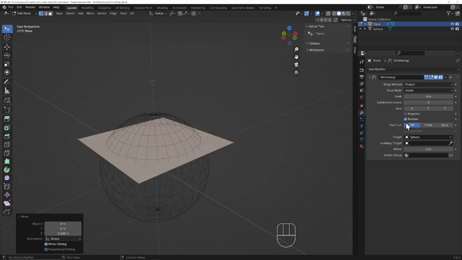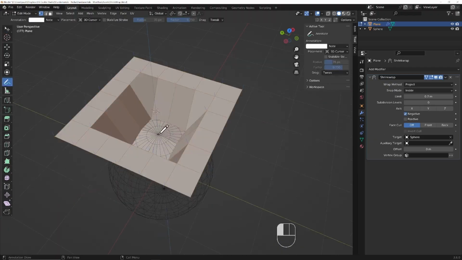The limit is set to 0 by default, which will take into account the full object's surface. If we increase the limit, this will only affect the set radius out from the object's origin along the projected surface.